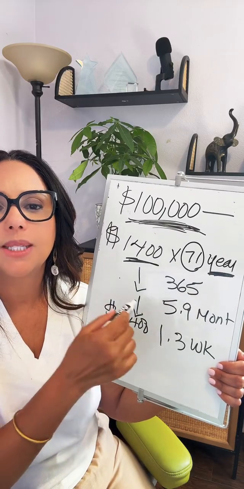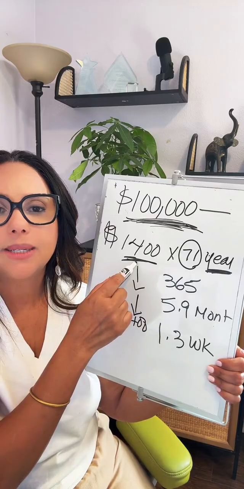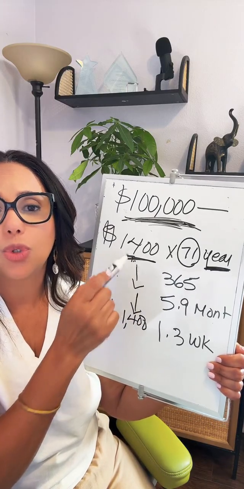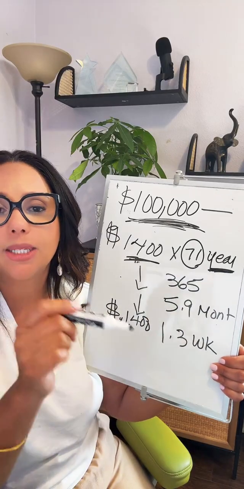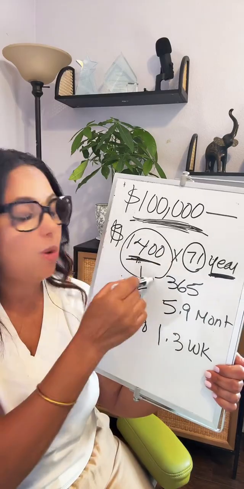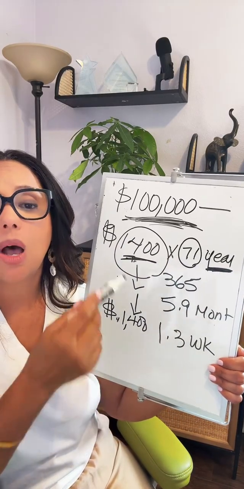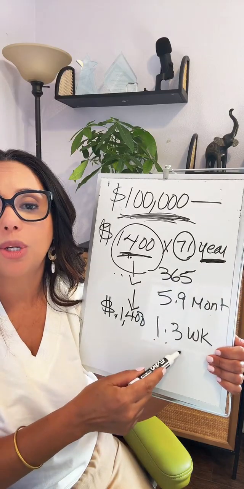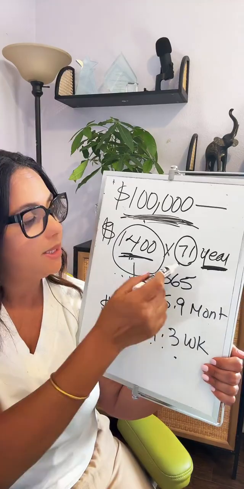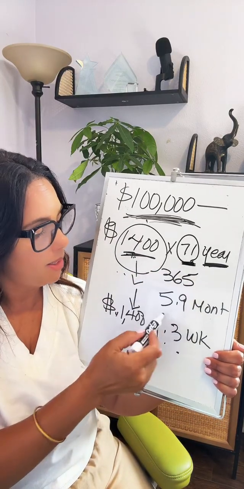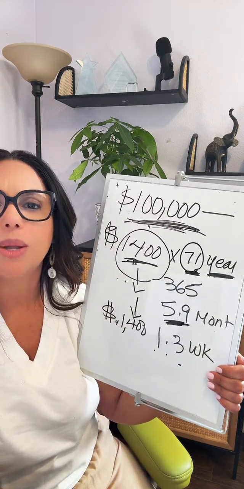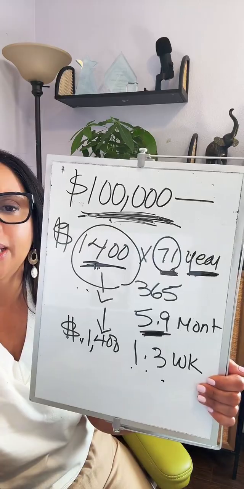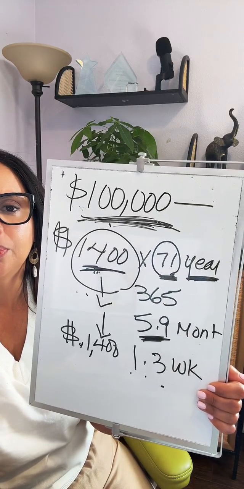This is why high ticket sale items that are digital are the future. Digital marketing is the future, and digital marketing equals freedom, because it's going to help you to create high ticket income sales online. One product, 1.3 a week equals 100,000. This is how many you have to sell a year. This is how many you have to sell a month. Think about those numbers. Take a screenshot. Go ahead, take a screenshot. That is how you create freedom, guys.